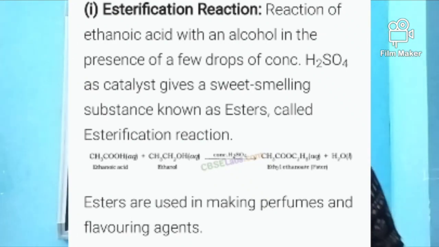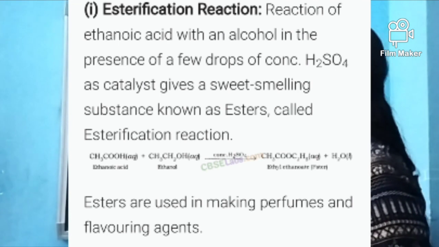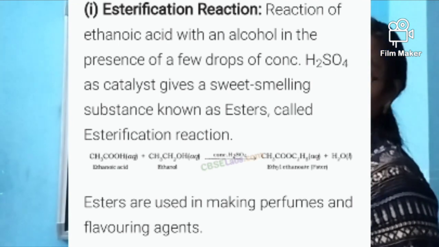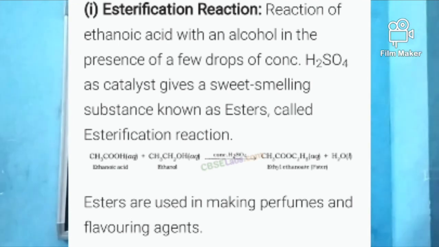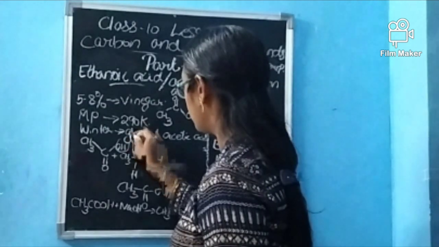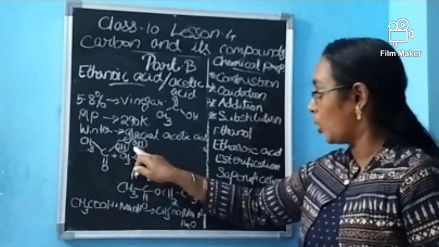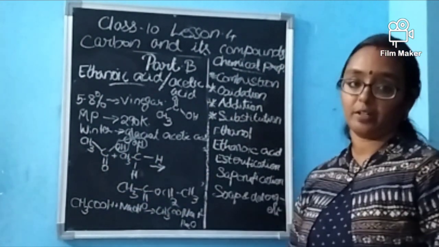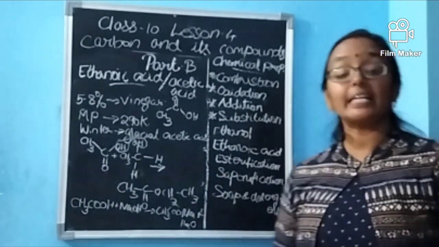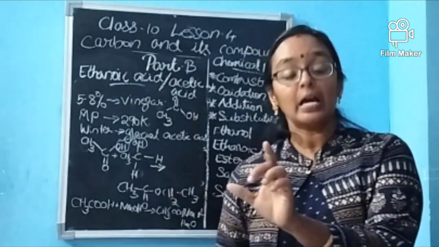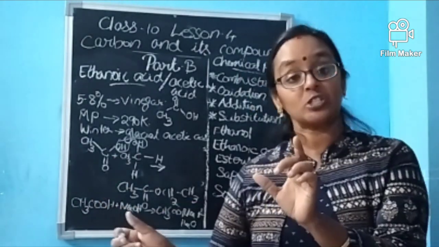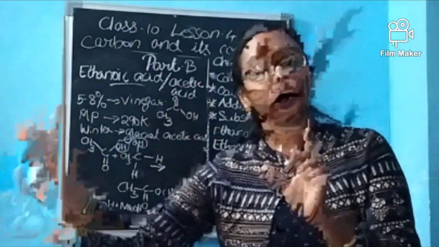So that means from the ethanol, CH3COOH is there, no? This OH and one hydrogen will be removed, and CH3CO or CH2CH3. That is ester. That is, the COO group will be there, but at the end hydrogen will not be there. Instead, some other alkyl group will be added.